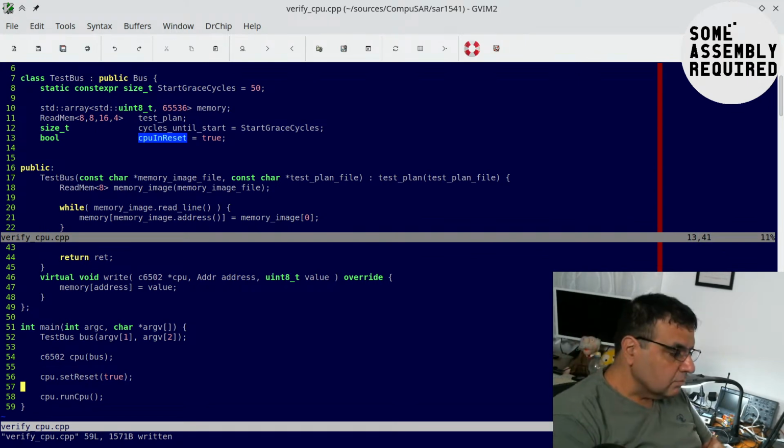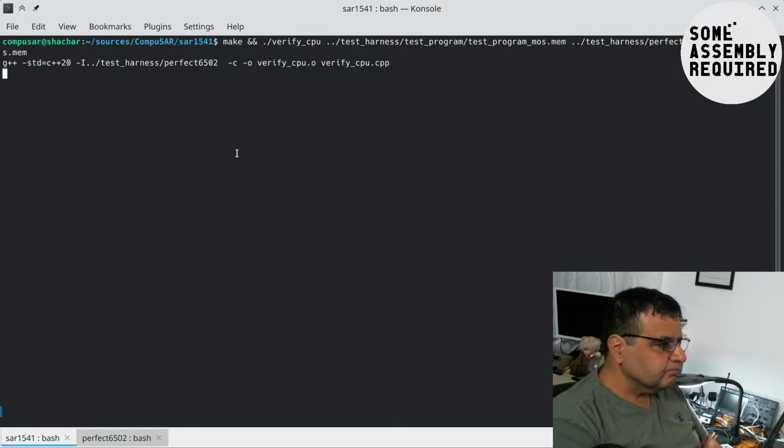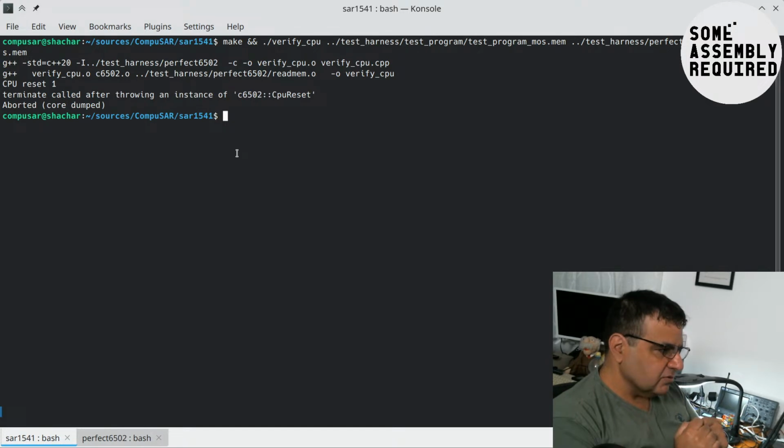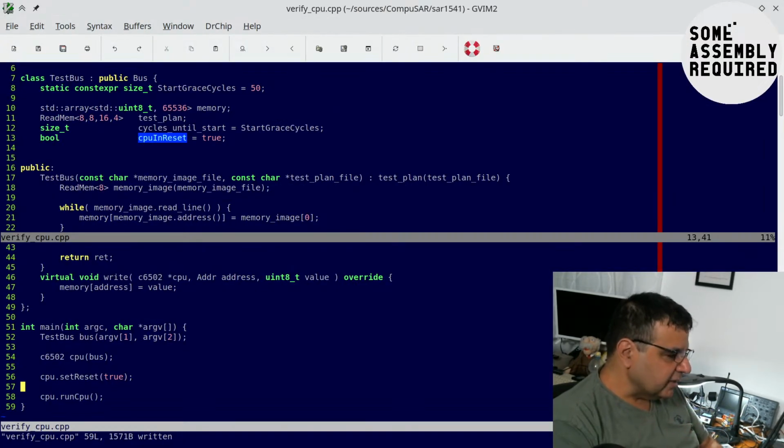Yes. Okay. We go reset 1 after throwing an instance of CPU reset that was not caught. Okay, that is right.